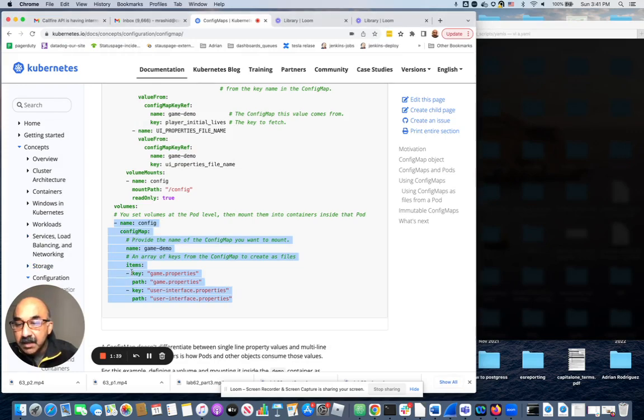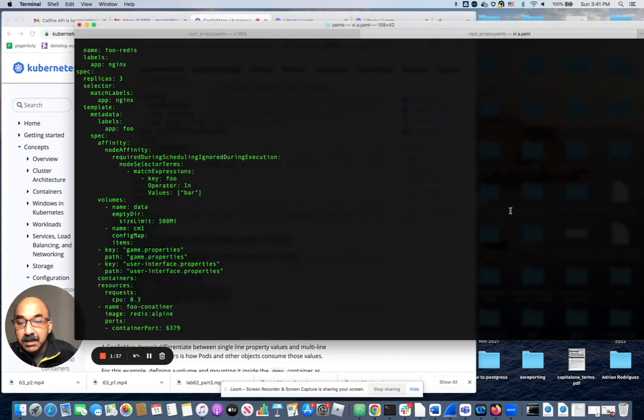Items is actually under config map. It looks like config map needs its own name. Okay, let's do that. Name equals CM1, for example. Items is part of config map and it's an array. So key is CM1, it's a string, and path.